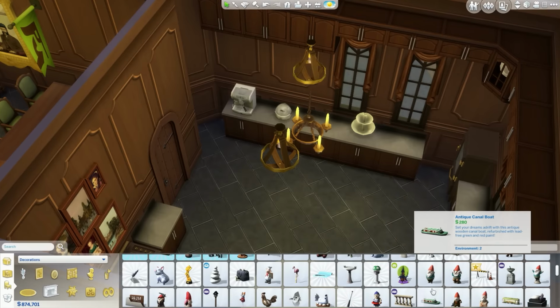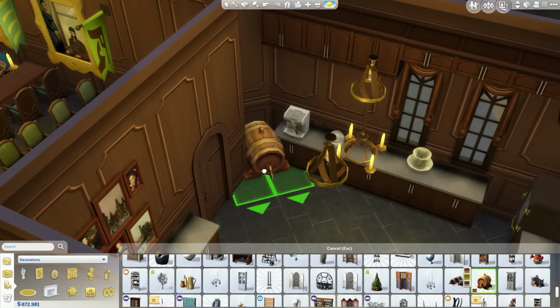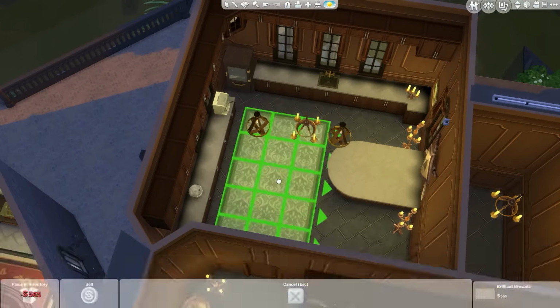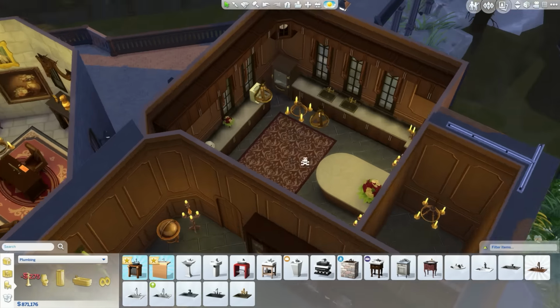What can I say? I am a huge fan of those counters. I try and add them in all my kitchens just because I love them so much, and I just think that it gives so much to a kitchen. And of course, a big room like this would definitely need some storage. That's what I did. I added a rug here, and I just added some different decorations around, like flowers and things, just to make it look a little bit prettier.